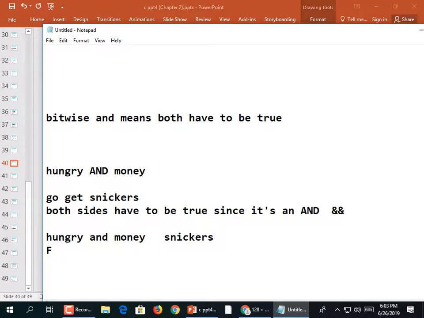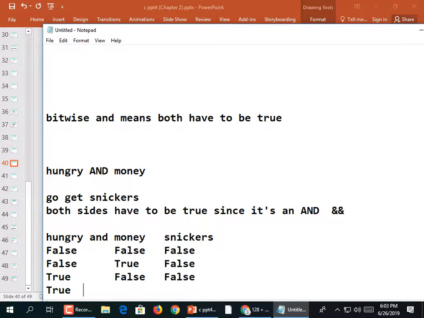False and false. If I'm not hungry and have no money, then I don't get the candy. If I'm not hungry, but I do have money, well, there was no reason to get it. I'm hungry, but unfortunately, I don't have any money.